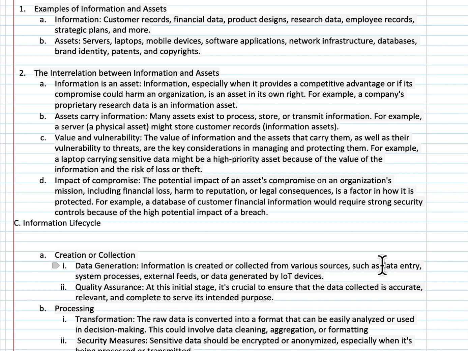So now, what are some examples of information and their specific assets? So when you're dealing with information specifically, you're talking financial data, product design, research data, employee records, all of those pieces are aspects of information that are available that you're trying to protect. You could have your company's business records, right? So let's say your financials and you're a publicly traded company. Well, that information would potentially be very valuable to individuals, especially if they're trying to do stock sales, right? Again, I'm making that part up.